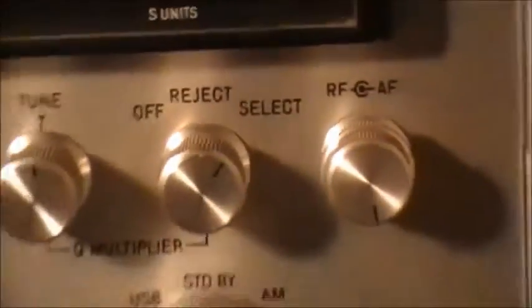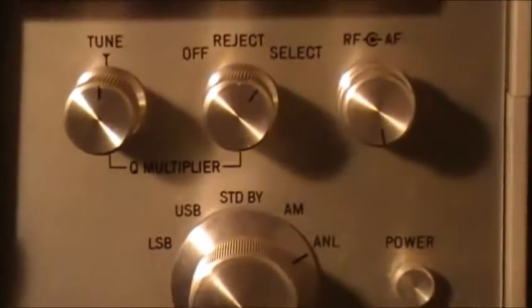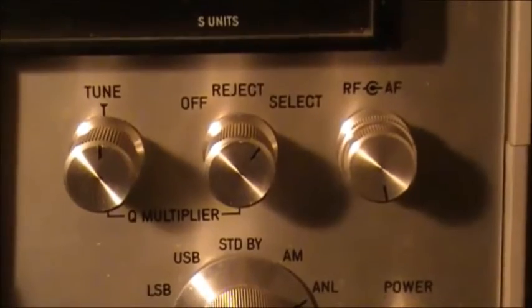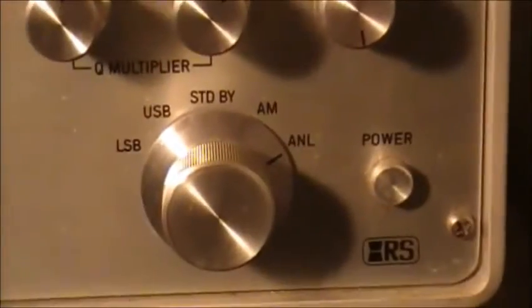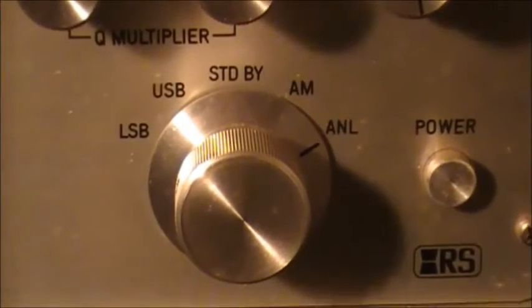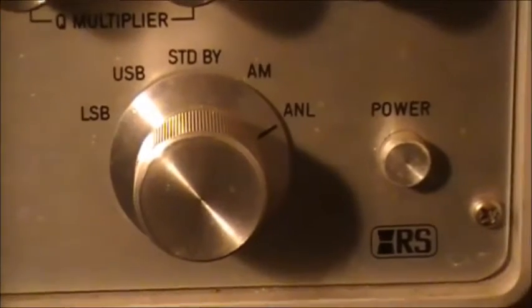And then on this side you have tune. It's your Q multiplier. Here, eject, select, and off. RF gain, AF gain, mode selector. So you can do upper sideband, lower sideband, AM, ANL, and standby, as well as power.